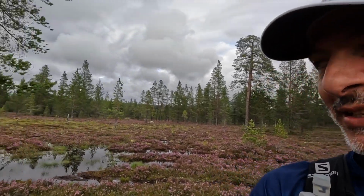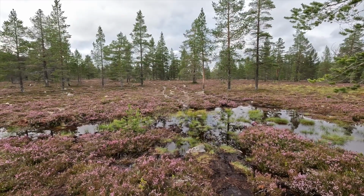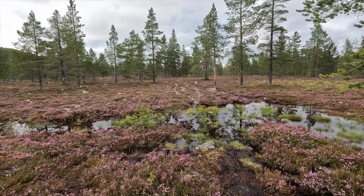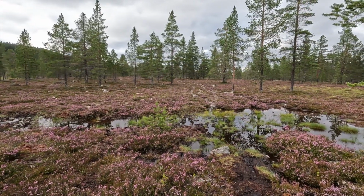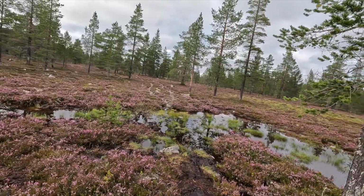After 2.5 kilometers you reach this point. You have to start making choices, you know. Am I competing and I just want to run through the water, or am I playing safe and I try to find a way around it, which is not so easy. So anyway, all in the spirit of trail. Wet feet are part of the story.